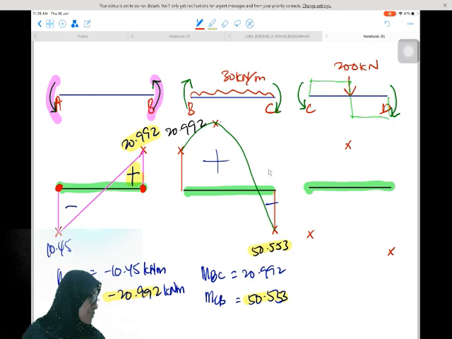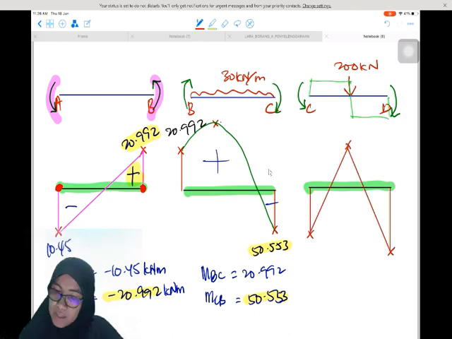Okay, so here is like this. We just join this line and this line. Okay, so this is the shape of the bending moment diagram for member CD. Okay, the maximum moment we determined just now. I forgot to put the value, so we can put the value of the moment here. Here also has the maximum moment.